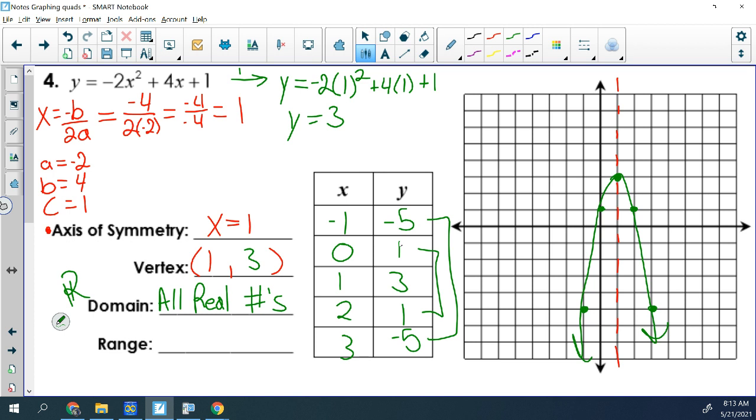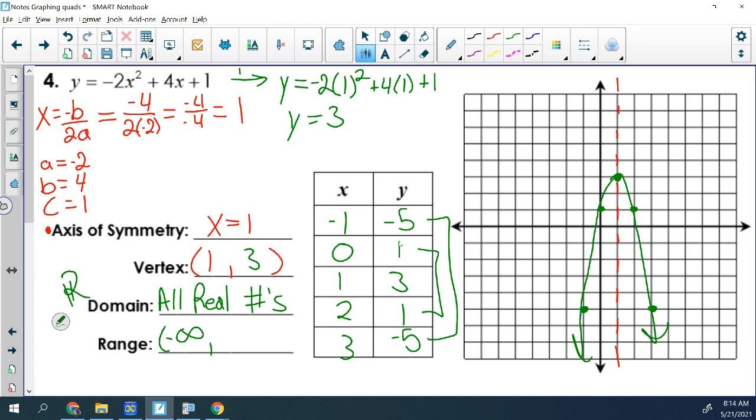The range, however, that one's always pretty interesting. We always have to do something about the range. So we're talking bottom to top. What y values are we using? From the very bottom to the top, what are we using? So from the bottom here, do we start somewhere specific or is this just going down? Well, this graph is going down forever. We don't even really get a starting point in the bottom because it just keeps going down. If you picked somewhere, there's always values below it. We could always keep getting lower and lower. So we call this starting down at negative infinity.